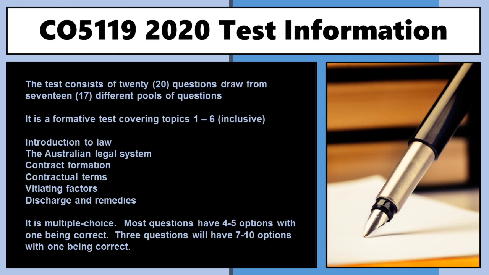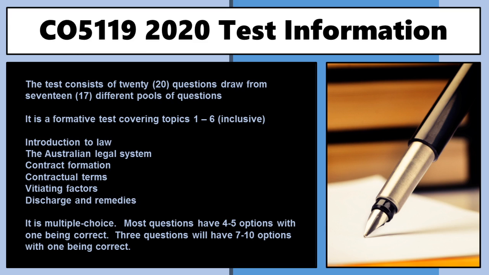And of note, the final week, the fourth week of contract, which is discharge, where we talk about how contracts come to an end, and we look at remedies. That stuff is the lecture for that week, but it's also assessed in the test that week as well. So you've got to be really conscious of that. I would recommend that week to go through a little bit in advance and do a bit of prior reading before going to the lecture, and really use that lecture to help you solidify things. So you want to be a little bit ahead of the game for that one.